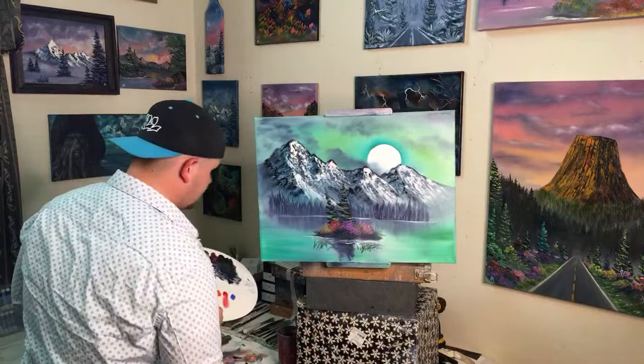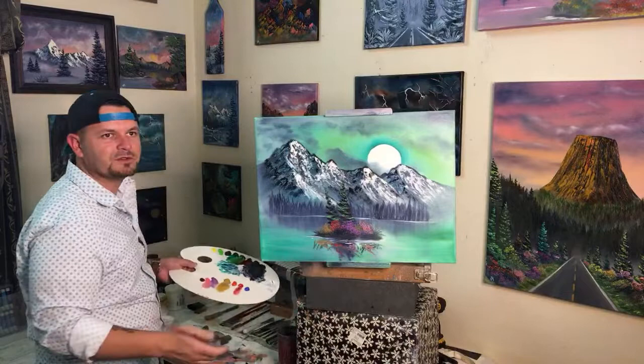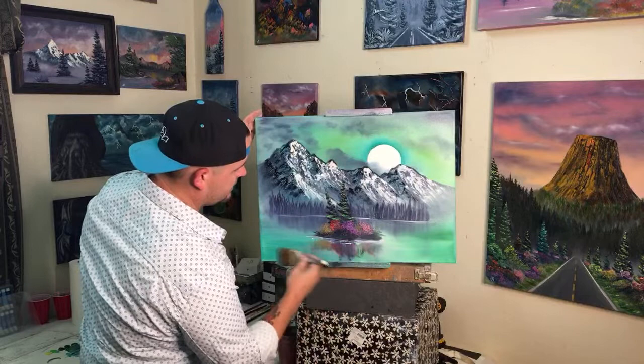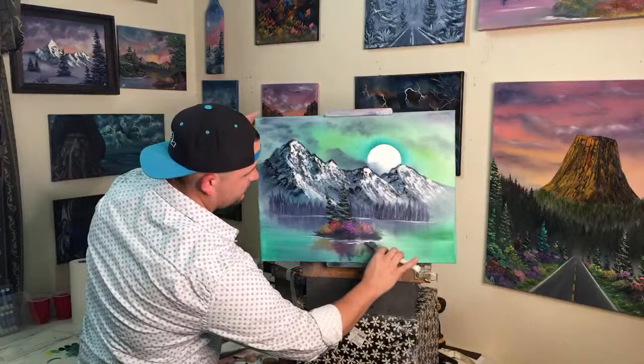Try to match our colors down here. A little bit of pink, a little bit of yellow, a little bit of purple, and a little bit of that red, right? Just very messy blobs right down here at the bottom. When you come in, the more you go over it, the more you're gonna get rid of those colors, so be very careful. Right? Just blend it out, throw it to the side. Don't worry about your water lines, you can always come back. Come back in, fix that water line.